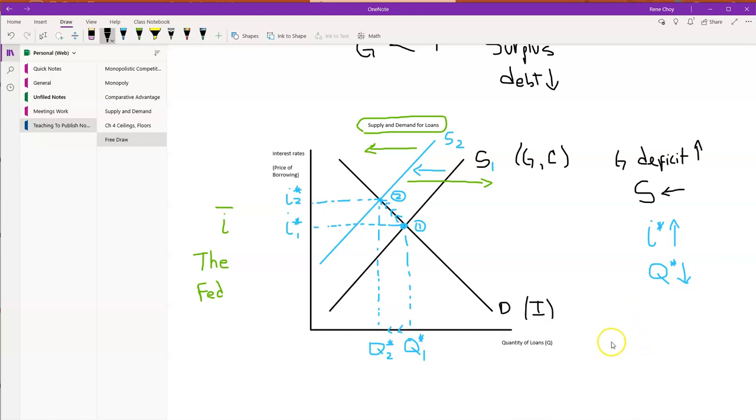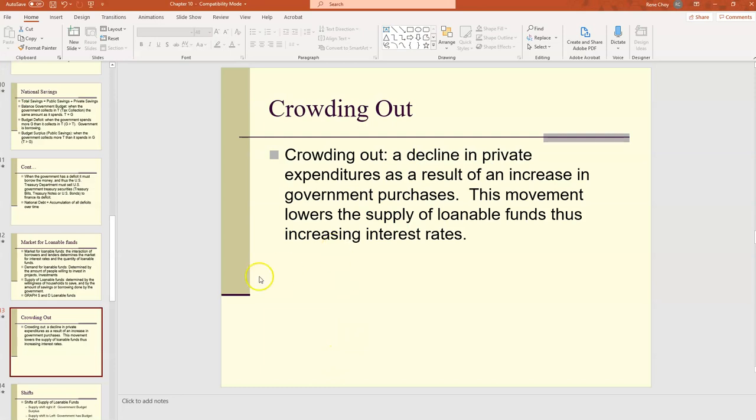So you are substituting public expenditures for private investment. And a lot of the times, private investment is the one that's going to create longer term positive effects in your economy. Public investments sometimes don't do that. So every time the government runs on a higher deficit, it creates this problem between money being transferred to public investment versus private investment. And you have to be mindful of that, especially in smaller economies.